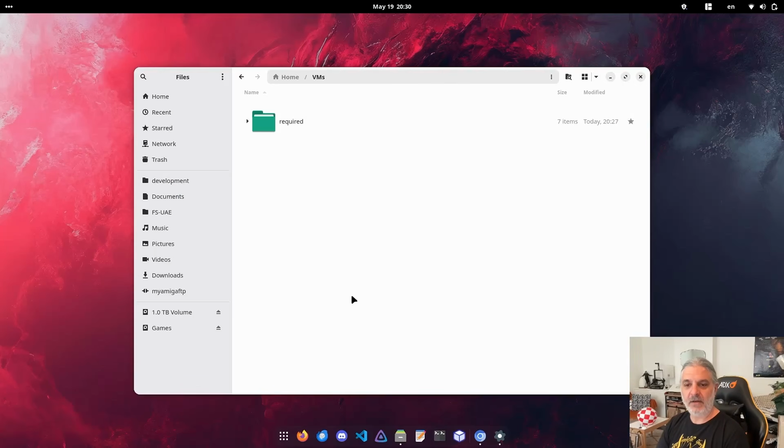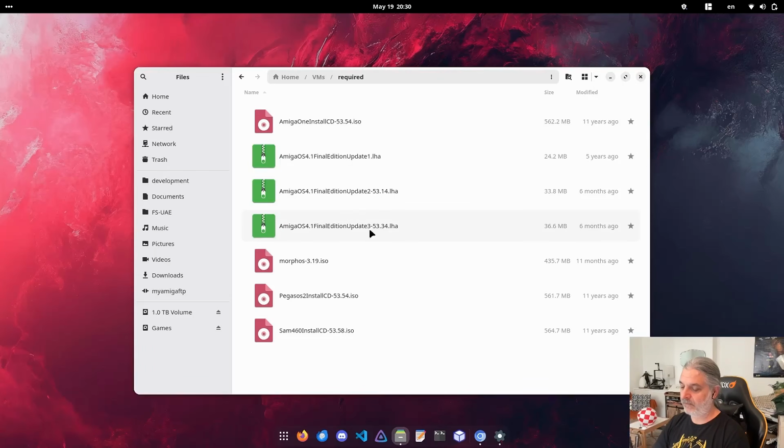To emulate AmigaOS 4.1, we need the operating system CD ISO files. For me, I have created in my home folder a VMs folder where I intend to store all my VMs. And in there, I have a folder called required.